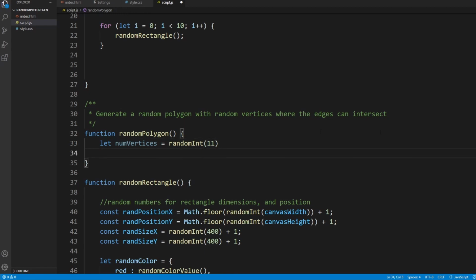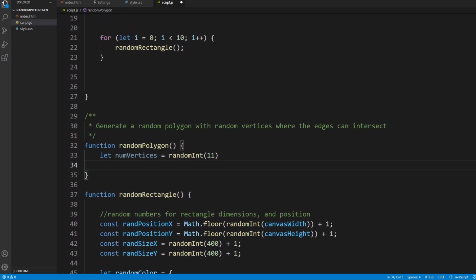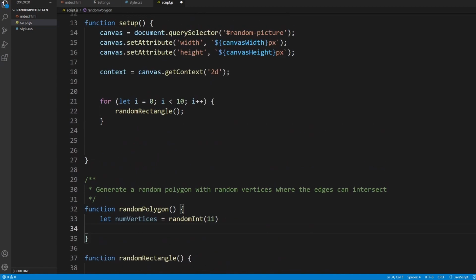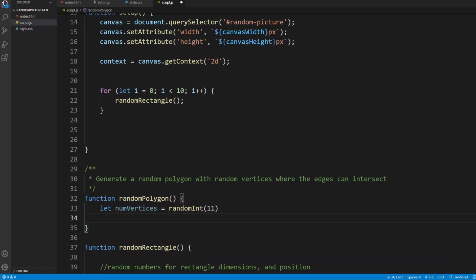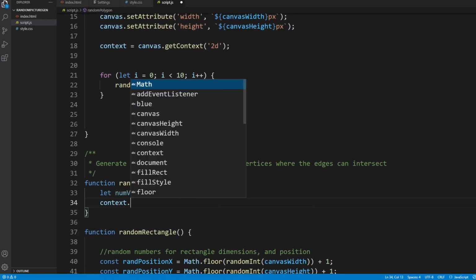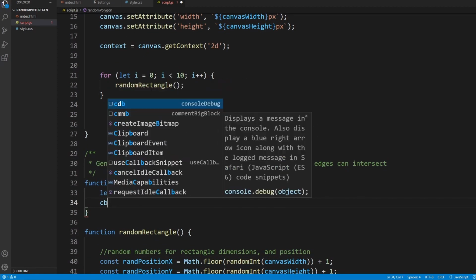And I am going to do something. I'm going to get the context. Begin path.